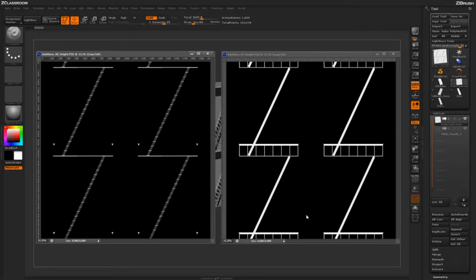So here are the two maps that are actually applied to the subtools. This one is applied to the top subtool, and this one is applied to the lower subtool. Now if I look at these, they're just simple gradient maps, and depending on where the values are will determine the height of the actual structures. So this one here is generating the effect from the wall and the stairs, and then this one is generating the rails or the outer portion.